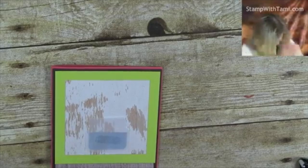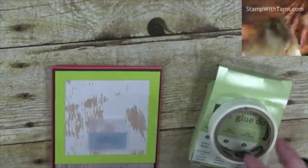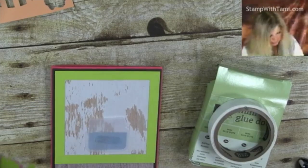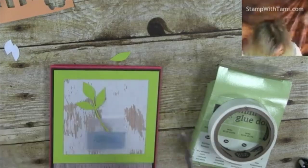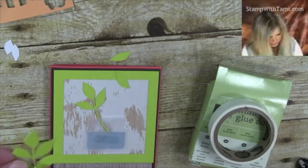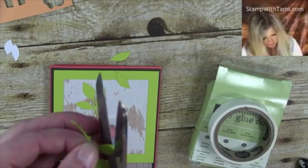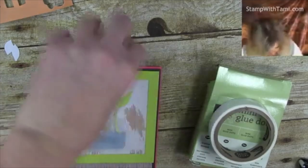Then I just need some mini glue dots — which again come in the kit — to take our pieces and stick them down. I cut off the bottom pieces of these leaves so that they had a longer stem, because the stem is going to stick out of the jar. Cindy says her baker's twine was in the box — she just spotted it. These leaves I'm just going to round up a little bit, because they were designed to be part of the frame, so I just rounded that so it matches.